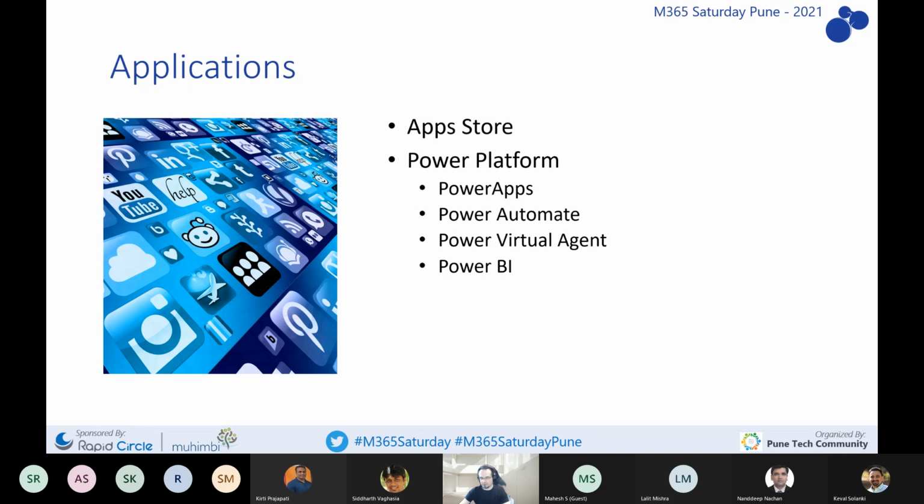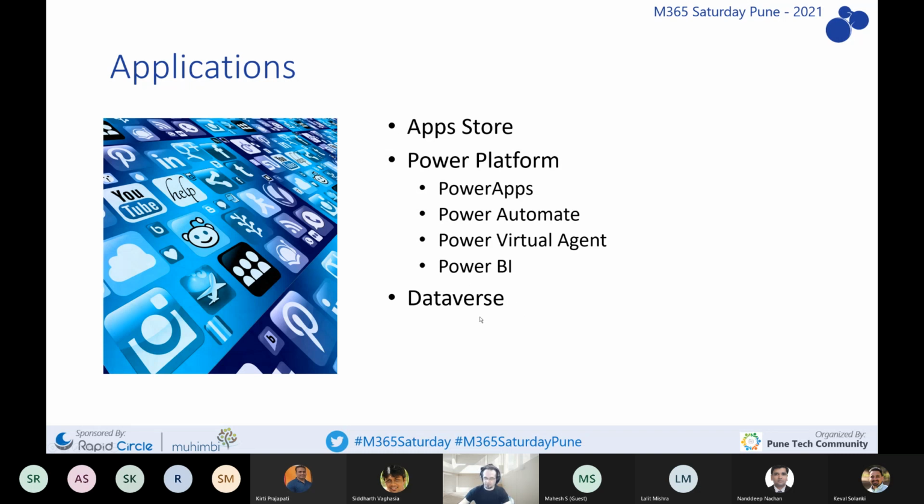You can use out of the box features like ready to use apps from Power Apps, maybe some Power Automate template, but you can easily build a lot of stuff using these four apps. But of course, there is something more.